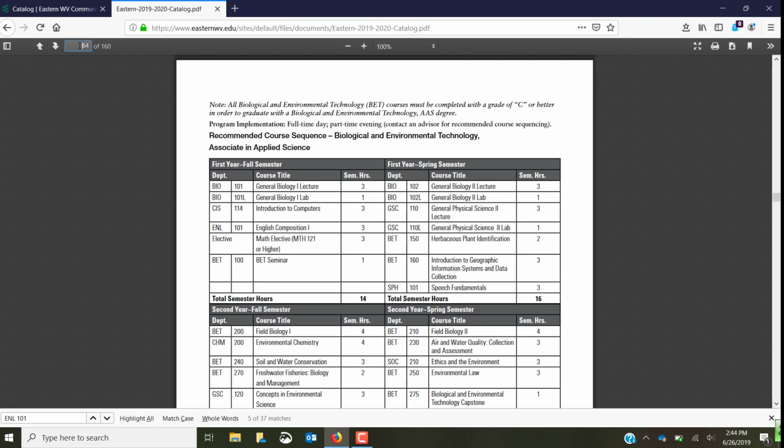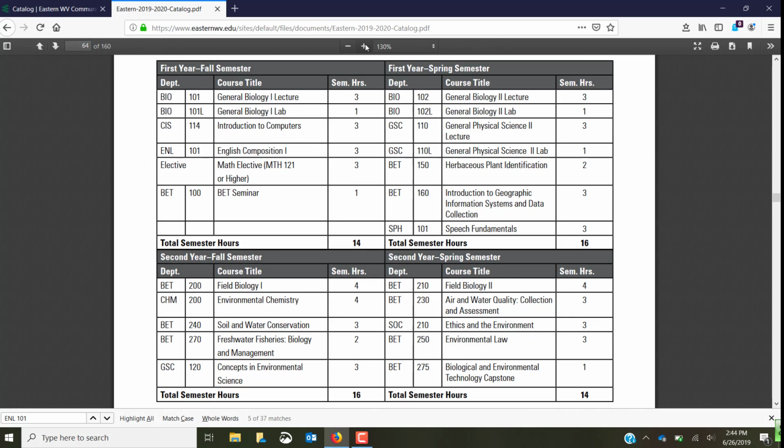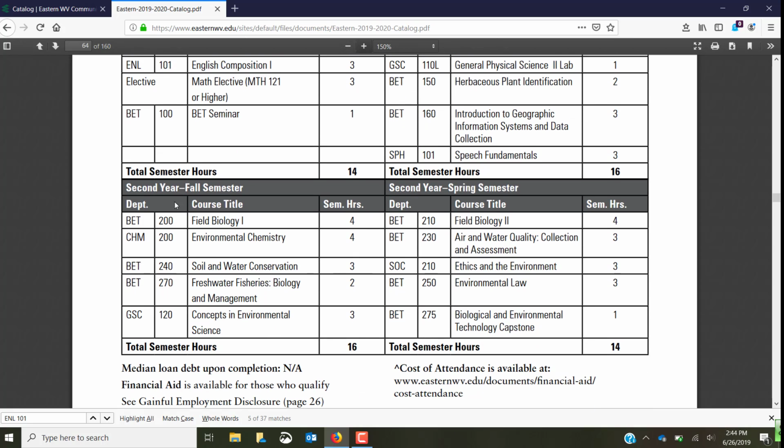The other very important resource that takes up the back of the catalog are the course descriptions. So for example, second year fall semester, it is suggested that you take BET 200, Field Biology 1.